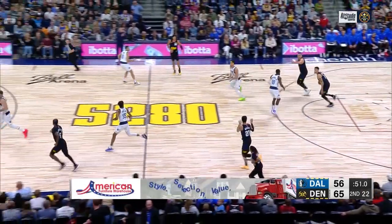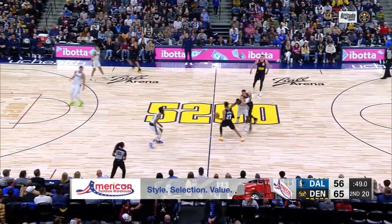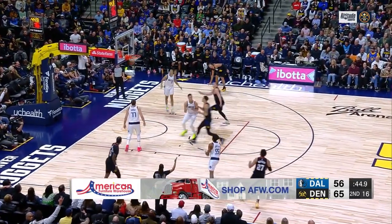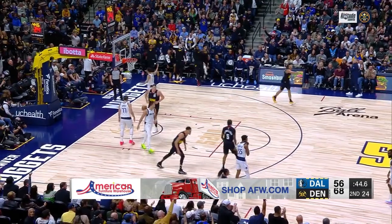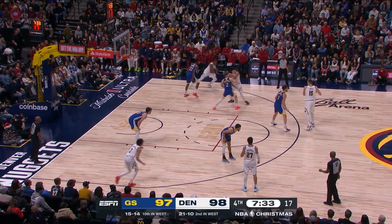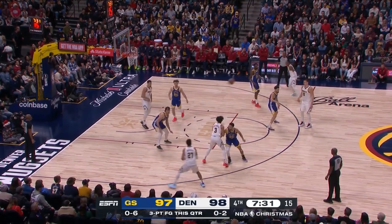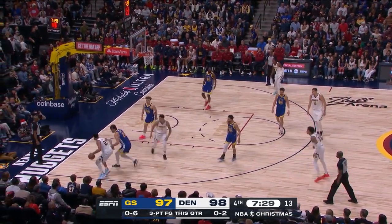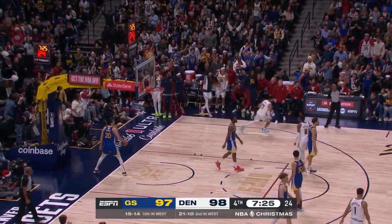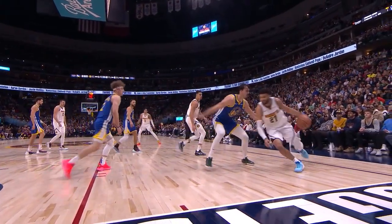It's a great example of the defense that I was talking about right there, too. Make Hardaway put the ball on the floor and do something different than shoot a three. Nuggets got it back. Murray cracks up a three, and it's good. Wow, what a crazy play there. Looked like a turnover. Wow. Murray accelerates and flushes it home. Jamal Murray gets the matchup he wants with Saric and explodes baseline for the easy two.